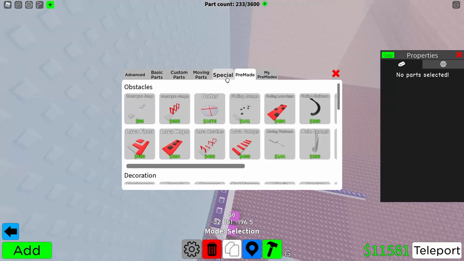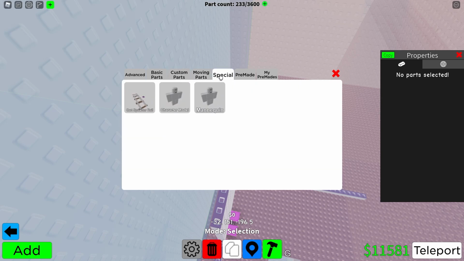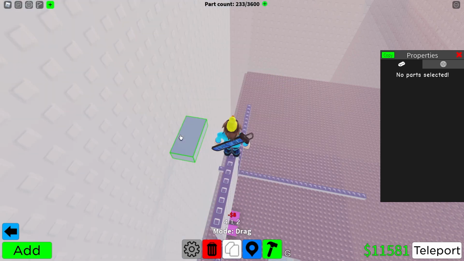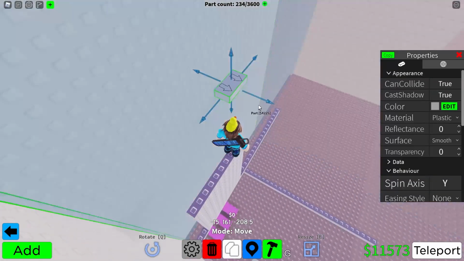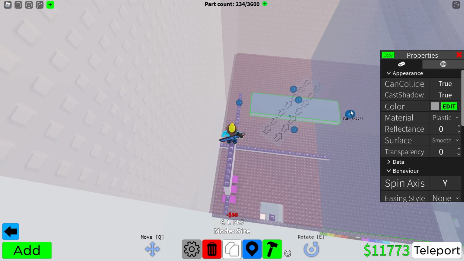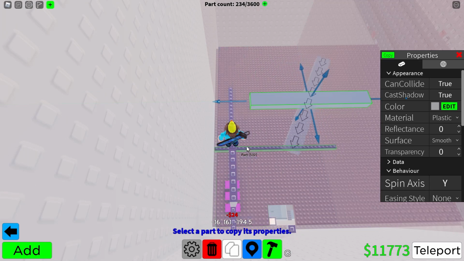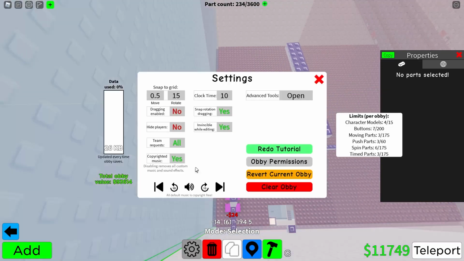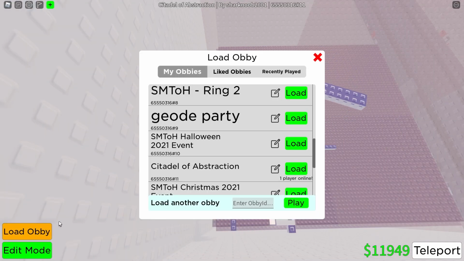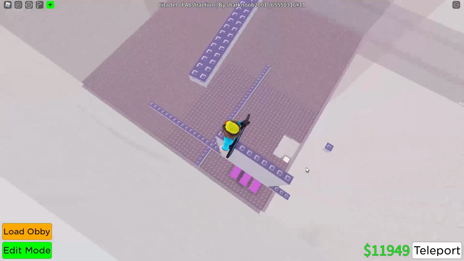The game updated a little bit after I recorded the previous video for this. They added moving or spinning conveyors. I'm pretty sure these used to exist in Obby Creator when I started playing, which was in spring of 2020, I believe. And then they removed them. I actually put it in my number 1 Obby slot, which is, where's the button? There it is. Which is this one. There was a spinning conveyor. I think there were 2 actually.